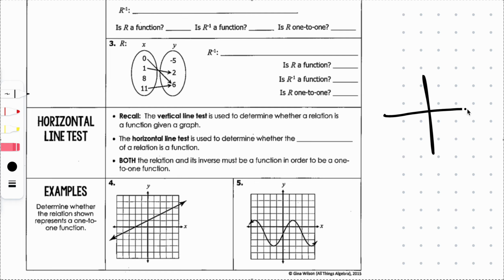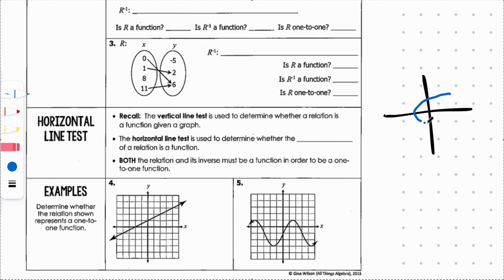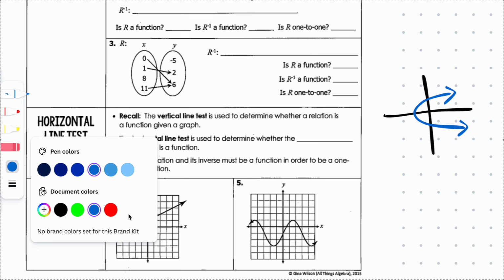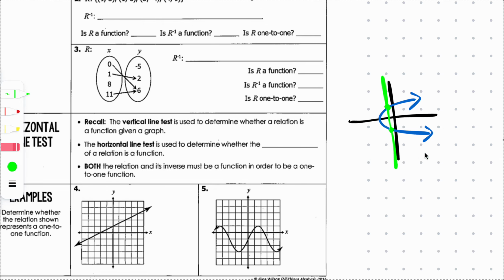And so what a vertical line test says is, say we have a graph. Let's just sketch a graph. If we have something that maybe looks like this, a sideways parabola, and when we draw a vertical line somewhere and it intersects 2 times, that means it's not a function. So this, what I just drew right here, is not a function. Okay?